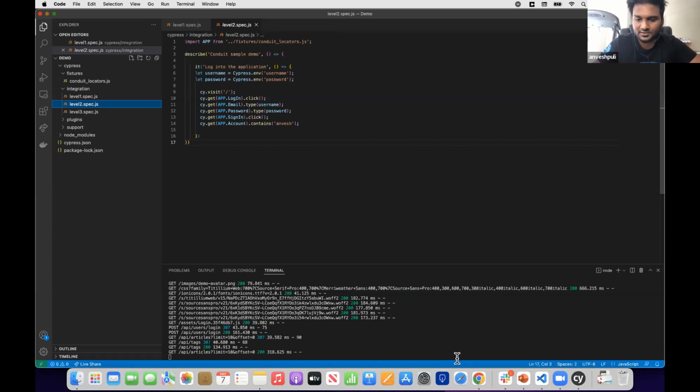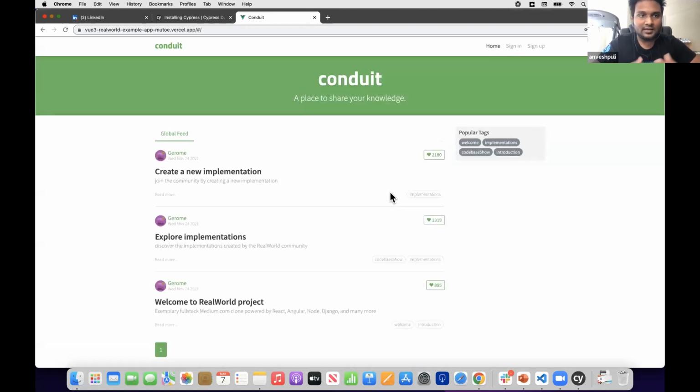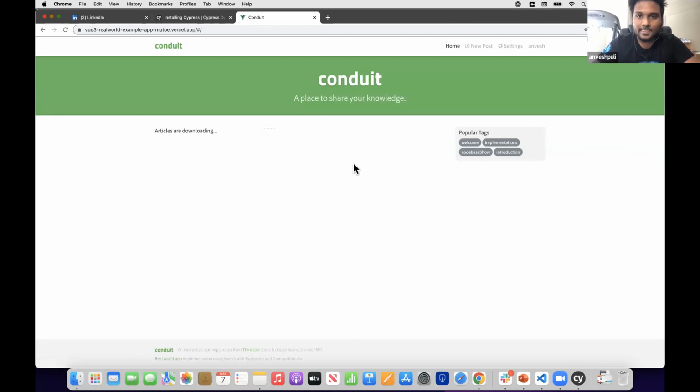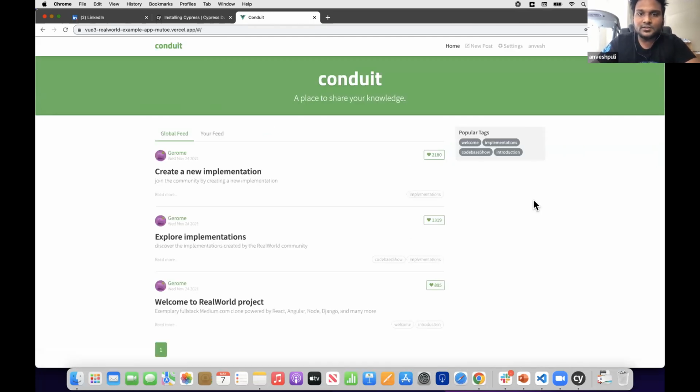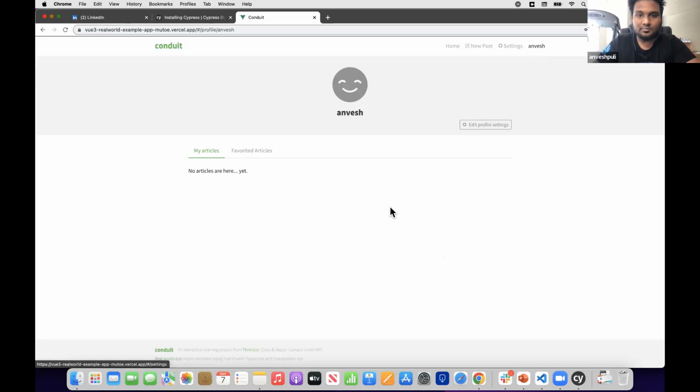Now, if you imagine going back, for example, as a software developer or a tester, I've been given this application to run tests. So when I sign in and go into the application, I might perform different actions, right? So for example, let's just log in. Okay, that's the password. So the first login into the application is done. Then I might get documentation saying, hey Anvesh, you need to check whether the new post is working, whether the settings are working, and whether your profile is working and people are able to see the favorite articles being posted.